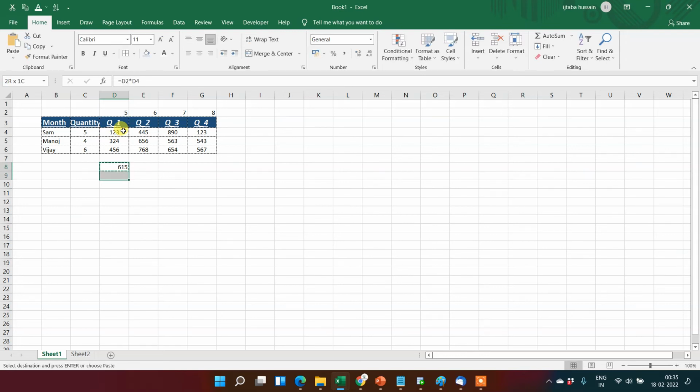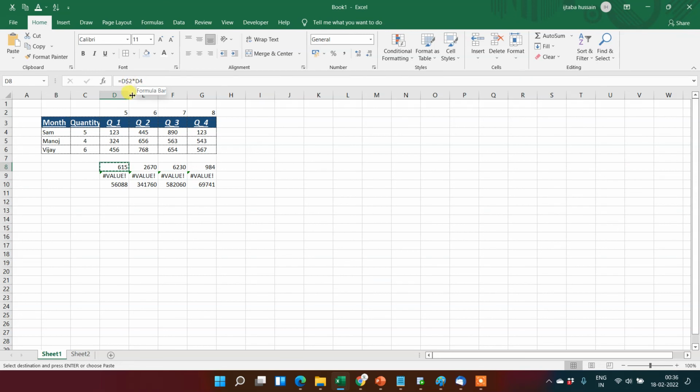Now if I will copy this, we see that this row 2 has been moved to row 3. So to keep it constant, we will put a dollar sign before the row number, that is 2. Now it will fix my row number.